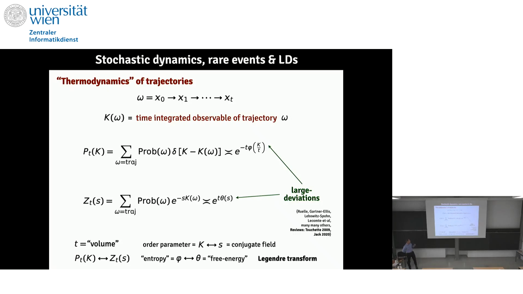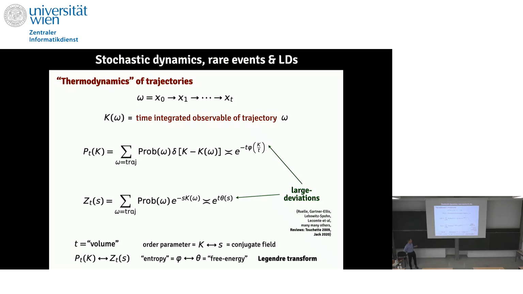Now, I'm calling this thermodynamics of trajectories because this is essentially the structure of the equilibrium ensemble method in StatMech, except that now the objects, rather than configurations, are trajectories. So you have ensembles of trajectories, and then you have the basic ideas. You have some parameter that controls the size of this object. In this case, there is volume, but there's also time.